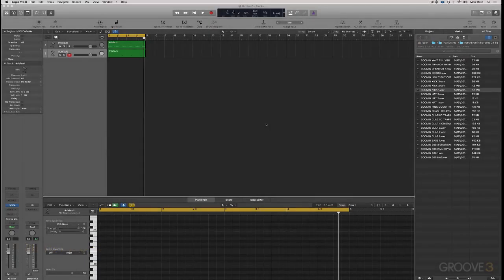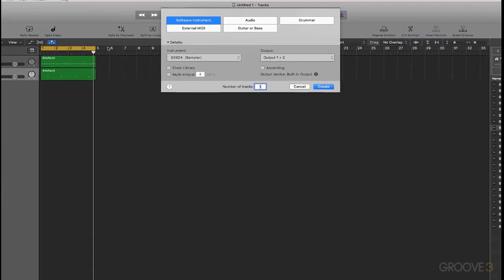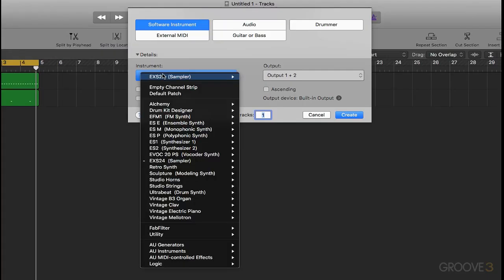Last but not least, we're going to be loading in a kick drum, which is the final piece of our foundation. It's the part that gives us the punch of the track. And we need to make sure that when we open our sampler this time, if you have the option in your DAW, or if you don't, don't worry, to open it in mono.